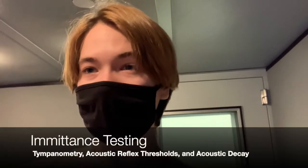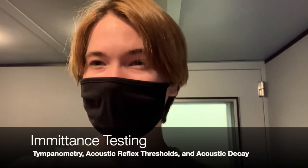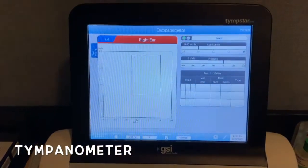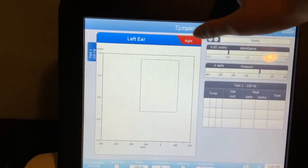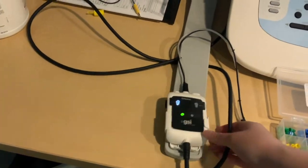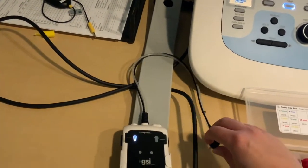So I'm going to show you the admittance bridge and the different types of probes that you can put inside the ear for tympanometry and acoustic reflex testing. All right, here we have the tympanometer. This is showing us the right ear and the left ear, and you can switch between the two depending on which ear you're measuring in. This is going to go over the client's shoulder. Here is where we'll attach the probe, and this is where the microphone goes into the client's ear.